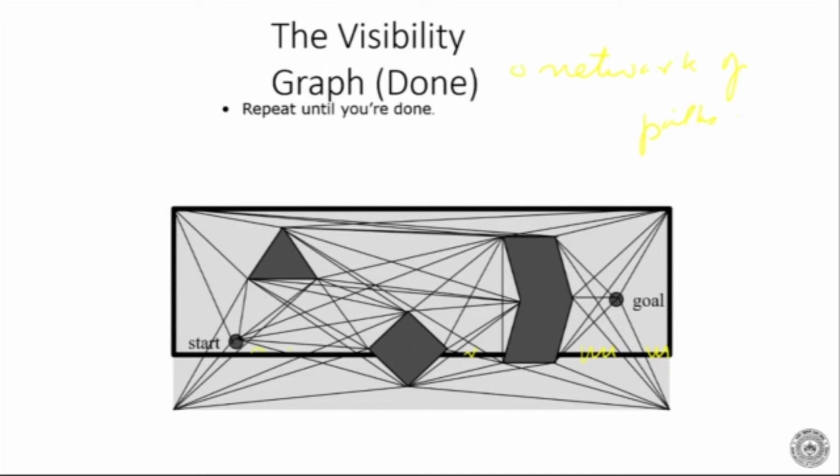Now once you have got the network of paths, you have to choose how to go to the goal point. How can you go to the goal point? There would be so many ways. You can go this way, that way, or this way, you could go in so many ways here. Then the next question would come in terms of distance: which is the shortest path?